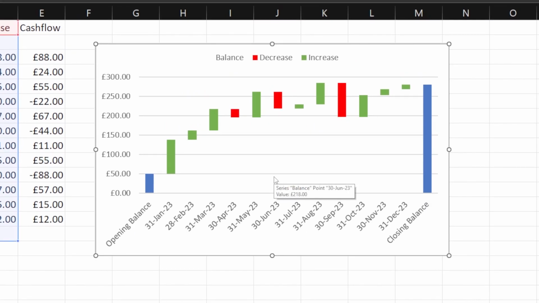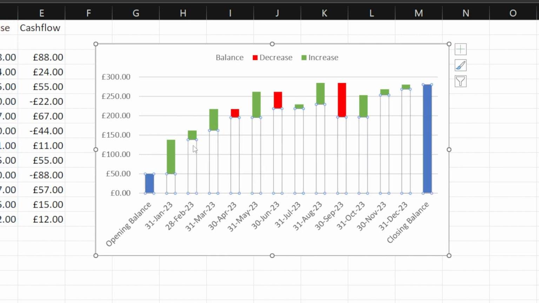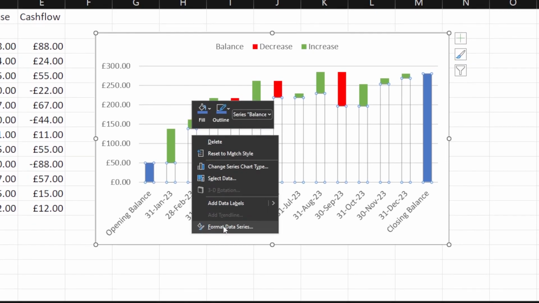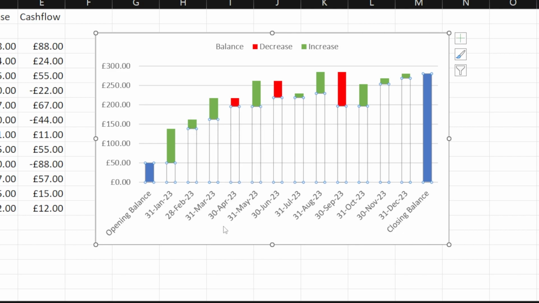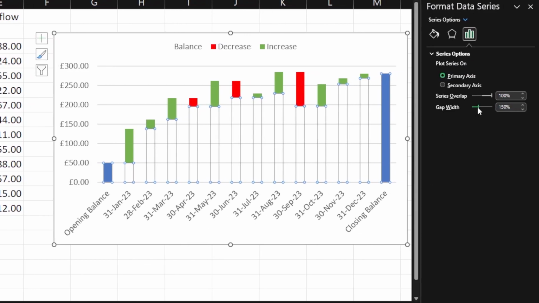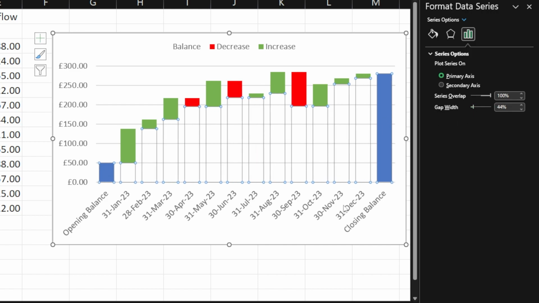Now as you can see, everything does look quite spread out or far apart. We can make changes to that by selecting any of the series itself, right clicking on it, and going on format data series right here, where we can change the gap width. At the moment it's currently set at 150, so let's change it to something like 44 or something like that.